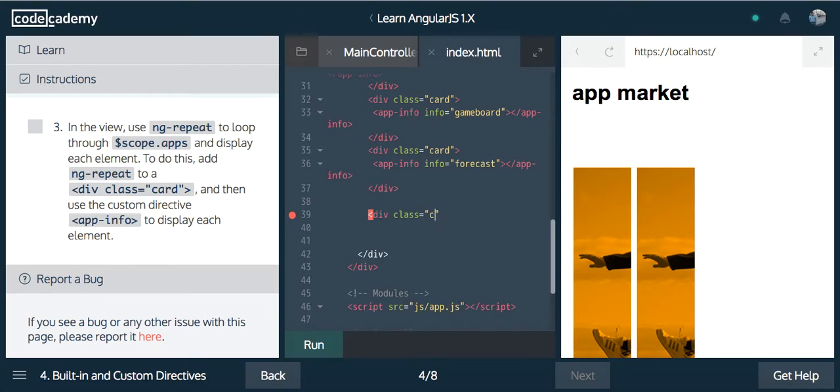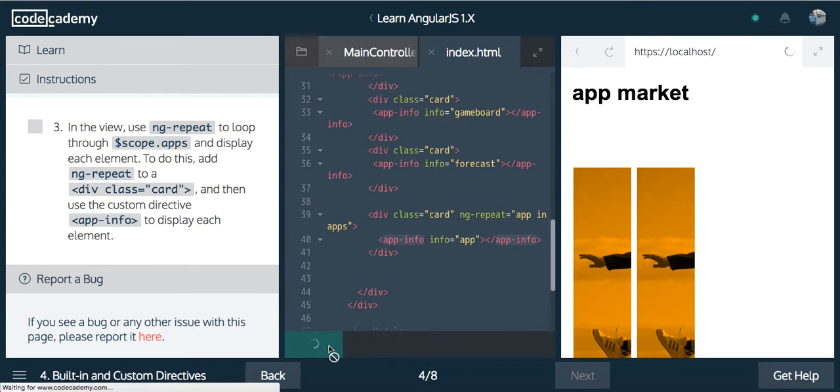Class card equals card. ngRepeat. And we'll say app in apps. And then we'll say app info equals app. I think. Let's make sure this works.